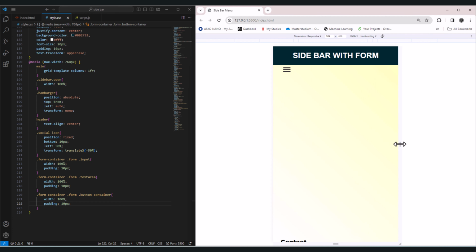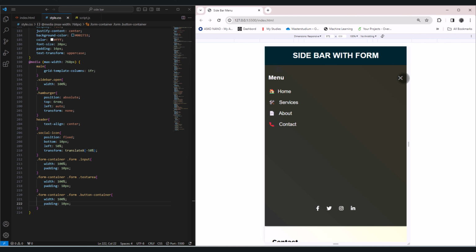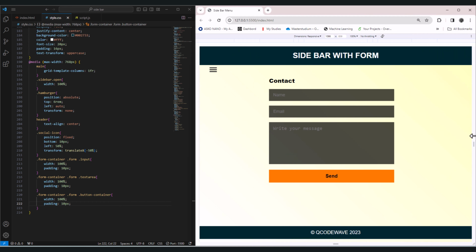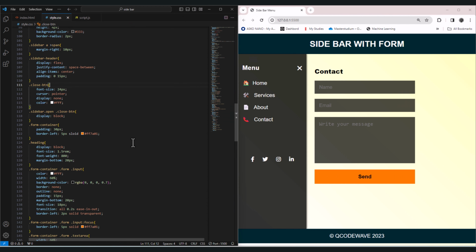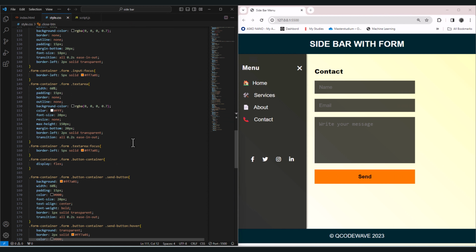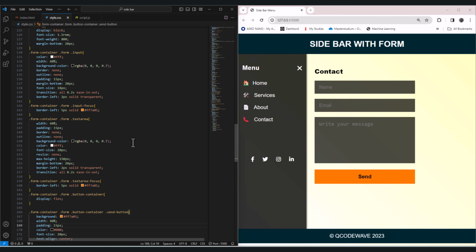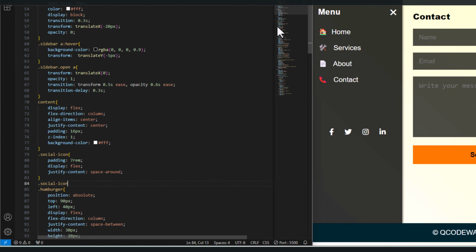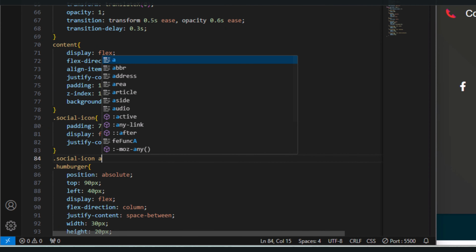When it is above 768, it automatically form content jumps up, and our side menu is fully responsive. So you have full responsive page. Now let's add a few things here. I want to target social media icon, and target the link.